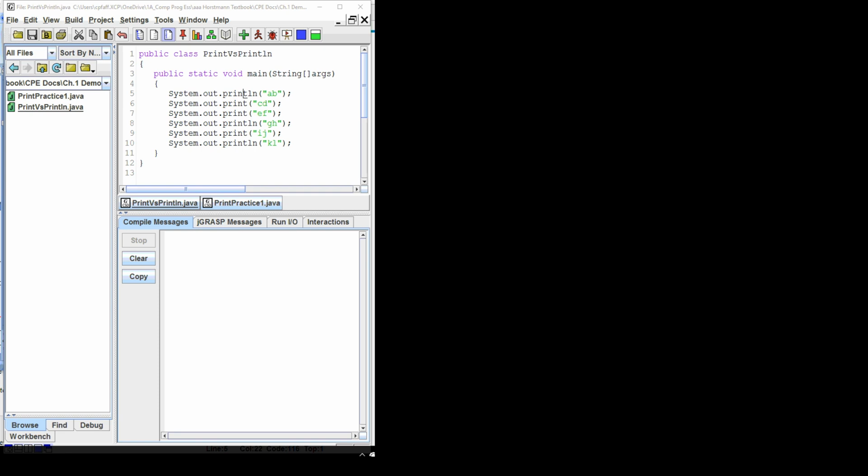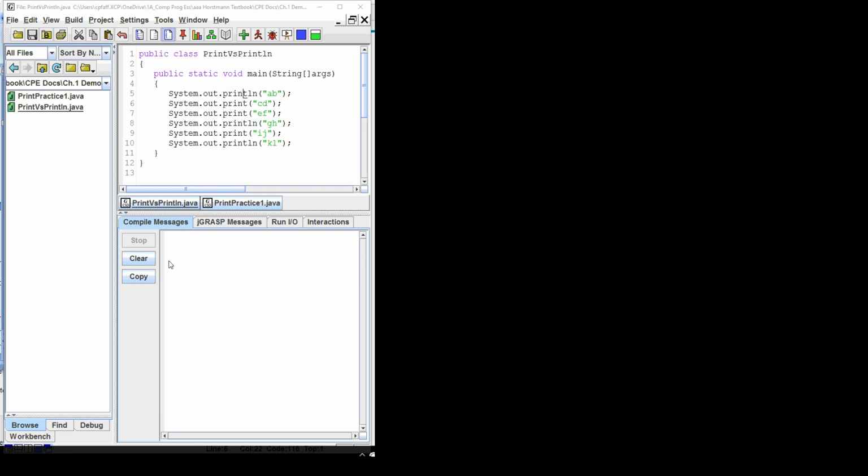There's no ln, so the insertion point stays on the line. And then it prints GH, and then it has an ln, so it goes to the next line. The next line says to print IJ, but there is no ln, so it stays on the line, and then the last one says to print KL. Alright, so that's how that works.